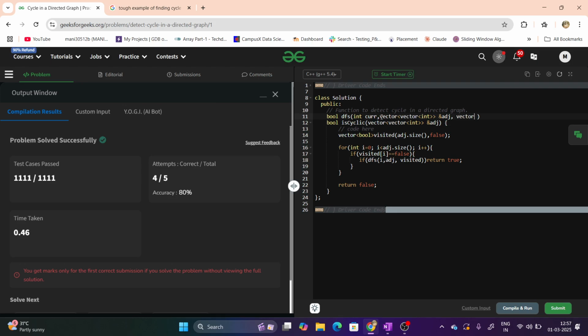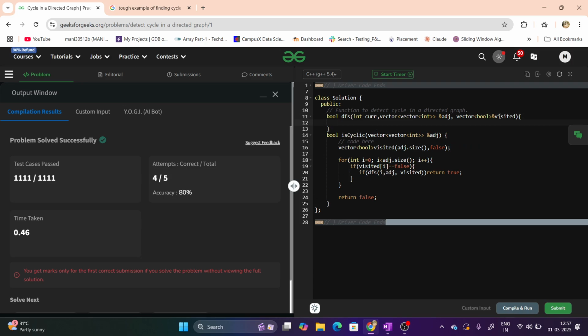Now vector of bool, I will be passing it by reference because I will be doing a backtrack, so that's why I pass it by reference. I will be explaining this code, don't worry, with the example also.